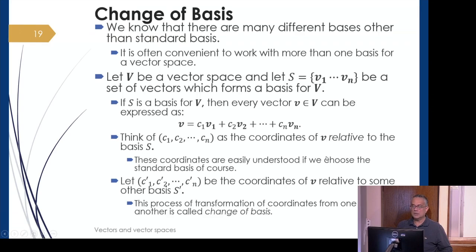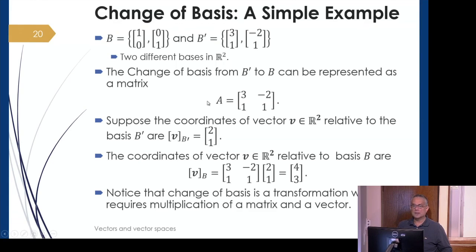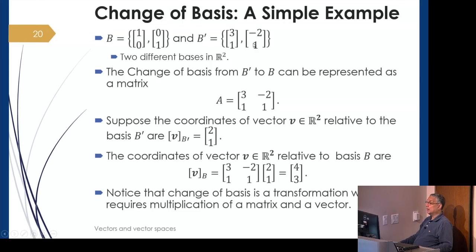These coordinates are easily understood if you, of course, think of the standard basis, because when you think of the standard basis, the two axes you normally have, x and y, in two dimensions, let's say, your coordinates would directly give you the vector. But you may have a non-standard basis, and you could similarly have a different way of writing out these coordinates C1 prime, C2 prime through Cn prime in some other basis S prime. So let's take a close look at this. Here is a nice clean standard basis B, with 1, 0 and 0, 1 as the basis vectors. And now you have this other basis for this two-dimensional example, B prime, which has these two vectors, 3, 1 and minus 2, 1. And these are two different bases for R2.